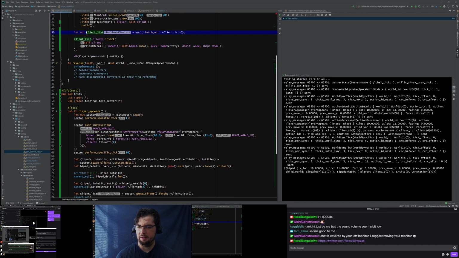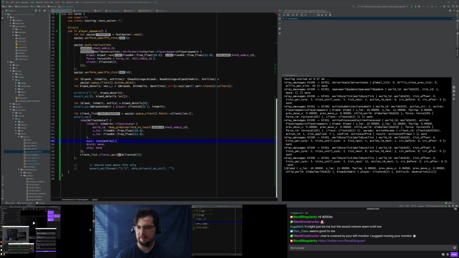So in player appears, we've made it so that when a player appears, they set themselves up here as a puck. And so that then leads me to think that when we create a new client, we should call player appears.